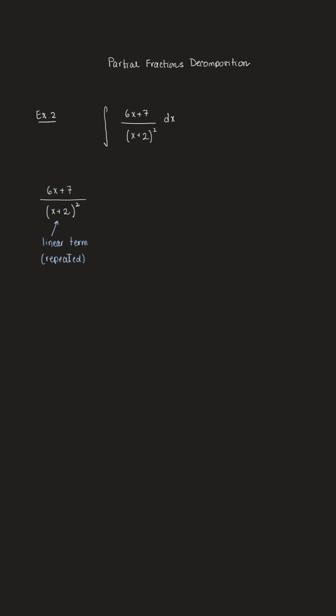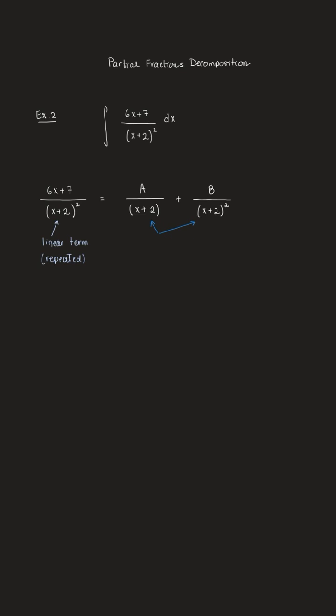So when we decompose this into partial fractions, we're going to need a constant for the denominator of x + 2 and another constant for (x + 2) squared. So I'm going to use an A and a B. And the reason for this is that if I just had A over x + 2 plus B over x + 2, then x + 2 would be the common denominator. But (x + 2) squared is the common denominator, so we have to allow for the possibility of having a single x + 2 as well as (x + 2) squared.